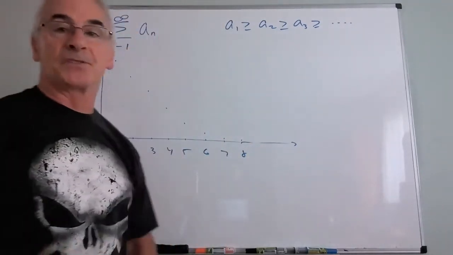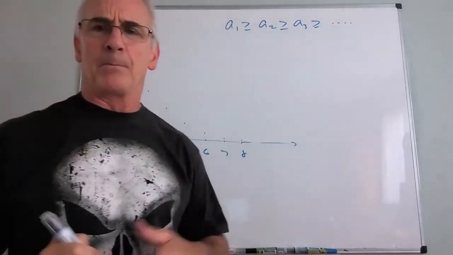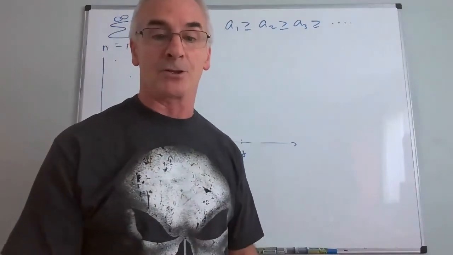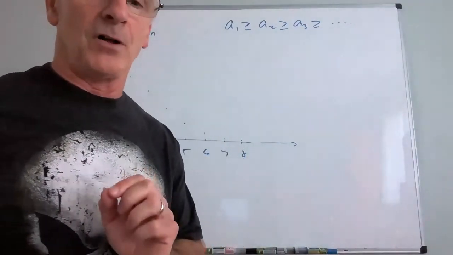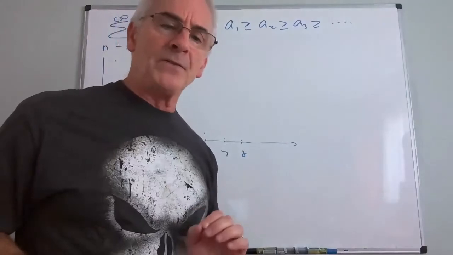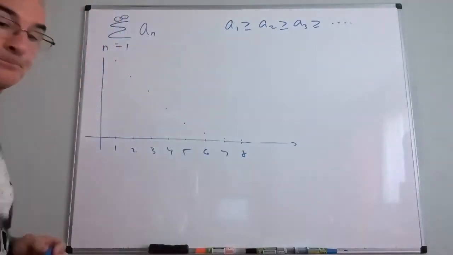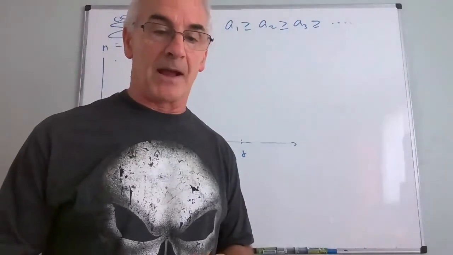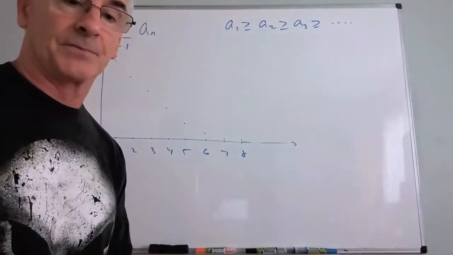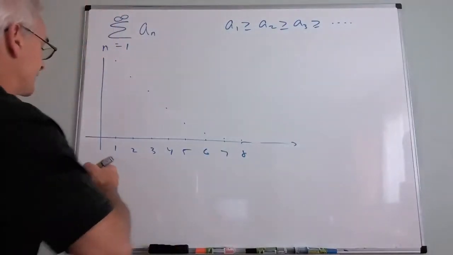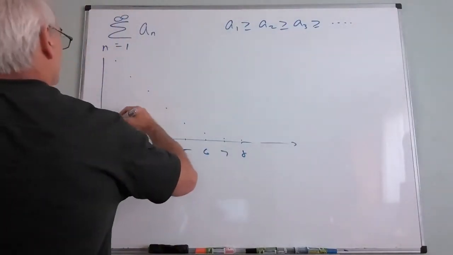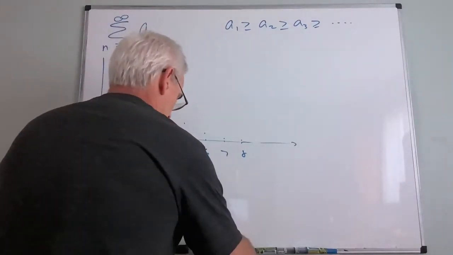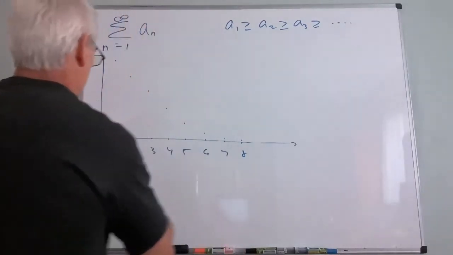I want to add up this infinite sum. Well, yeah, but actually, I'm not interested in the total. I'm interested in, does it converge or diverge? So let's consider the following. First of all, if I wanted the area, one way to do it, in this particular situation, one way to set up my area would be to make little rectangles, okay? To make rectangles of each of the heights here.